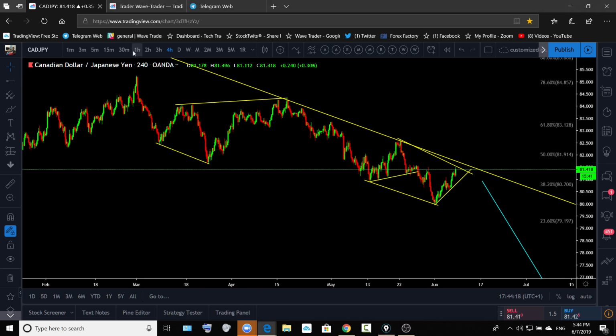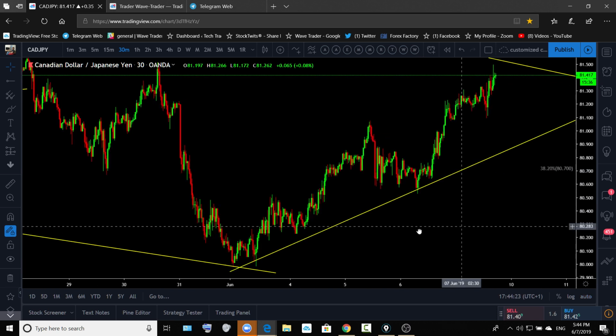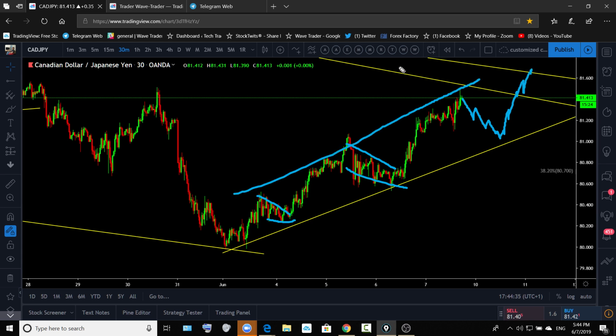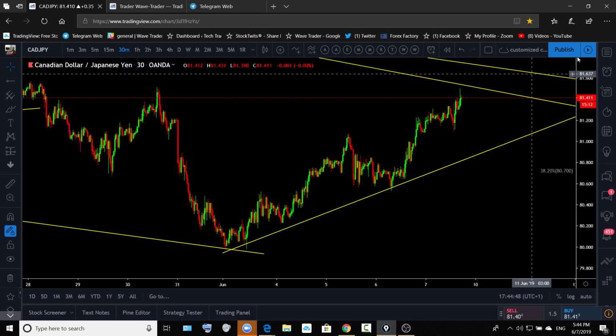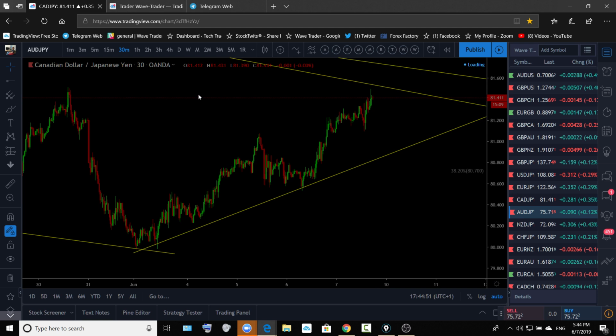Okay, and let's get down to the lower time frame. So this ABC move is to just break through the bottom. Correction, up, correction, up. So form another one and go up. Form the expanding triangle which I have just shown you, and then drop, or this breakdown like that aggressively. So short term bearish on the yen pairs for next week.